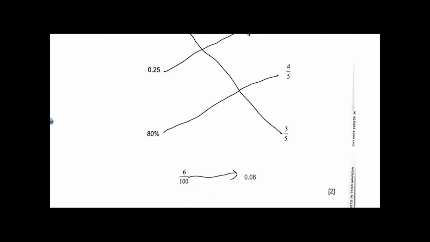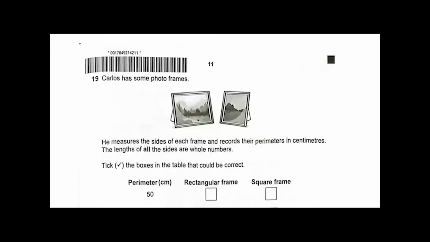Okay, so the next one is question 18. The next one is this: complete the net of the triangular base pyramid. Okay, so this is the base. Okay, so to complete it, then you need to draw this like this. So this will be here, and this will be here. So that is how to complete that. Okay, and it will give you your triangular base pyramid. So let's go to the next question, and that will be question 19.